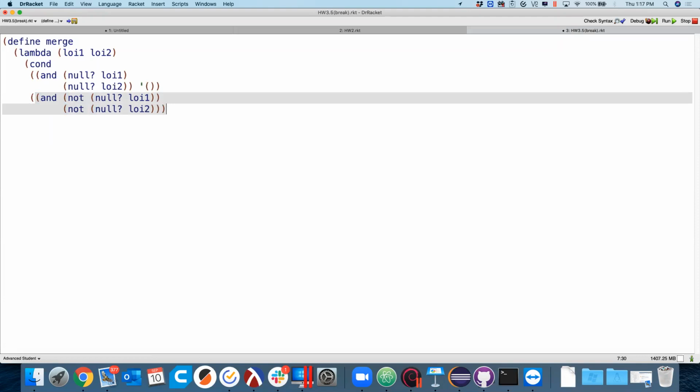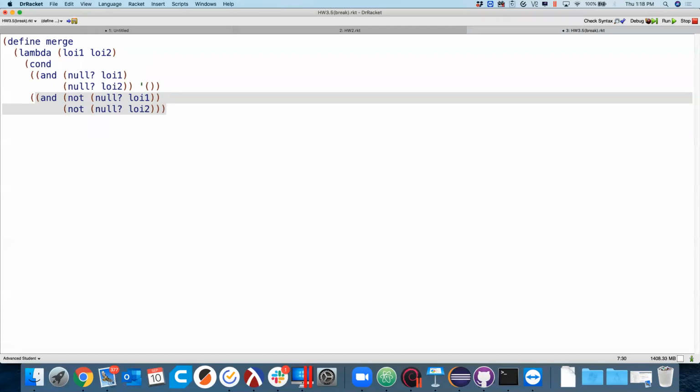So if they both are not null, then I can make this look scarier, right? I can then do an and, but let's keep it somewhat clean here. So if they're both not null, then I want to ask a question. I know I can get the car from each of them. Has the book introduced a let yet? Or you don't know what I'm talking about? Okay, so we'll assume no for a moment, and I'll introduce a let here in a few minutes.